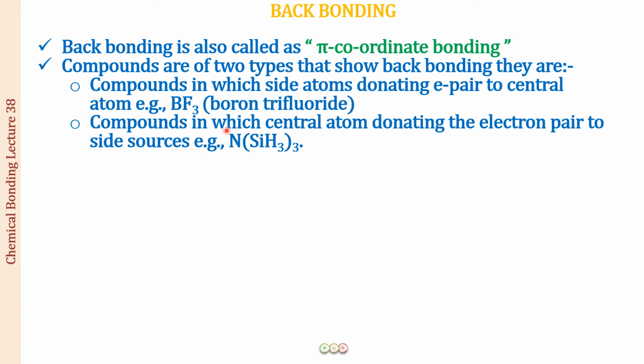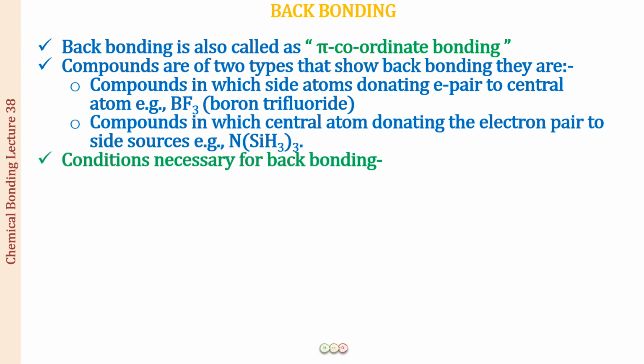and it is going to be a 2p pi 3d pi back bonding. So it is going to be silicon's 3d orbital which is going to receive the electrons, and it is obviously nitrogen's 2p electrons which are going to be donated. So it is going to be a type of 2p pi 3d pi back bonding. I will be talking more about this in the next lecture.